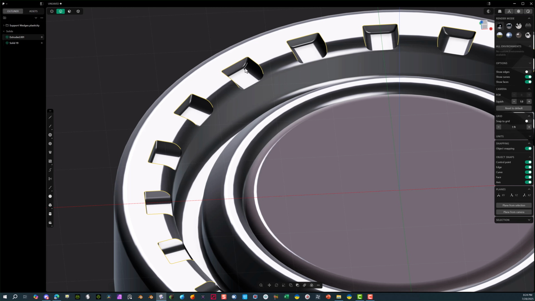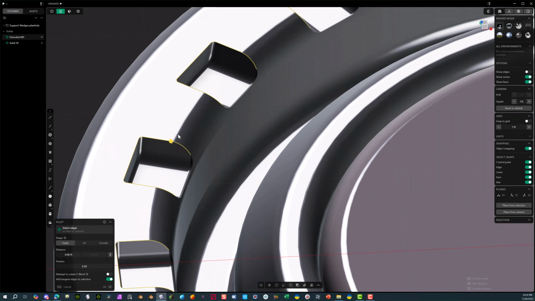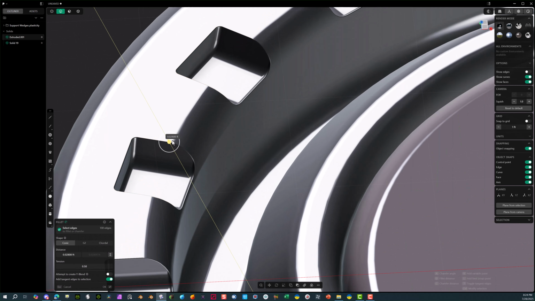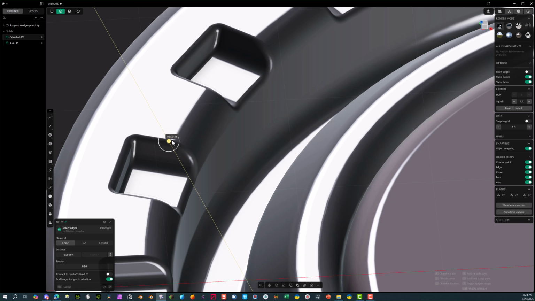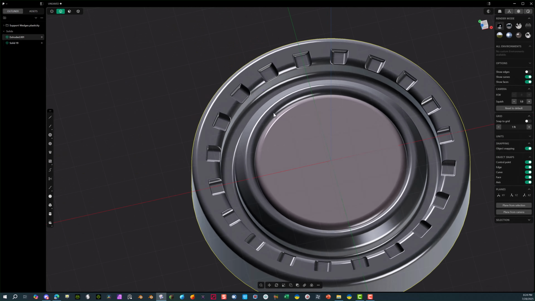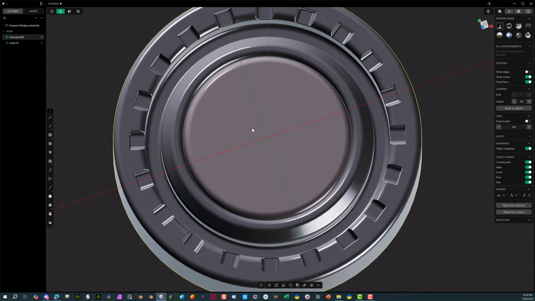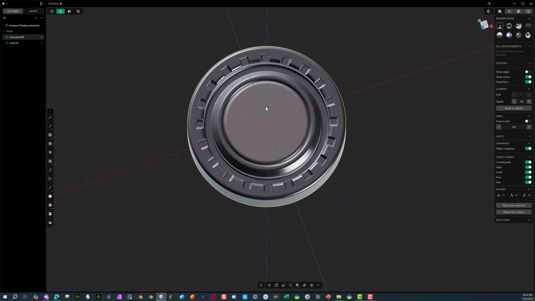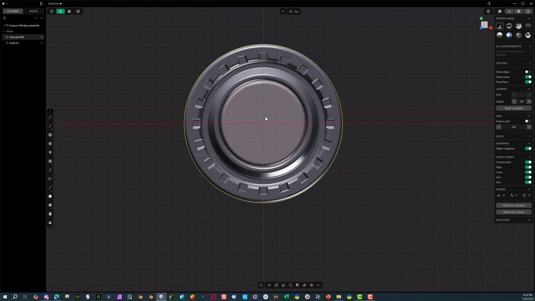Okay, so now we can hit the B key and we can actually start pulling this out. I want to make this nice and smooth. Something like that, I think looks good. And there we go. It's that simple to create that form. So a few more things, like I was discussing with everybody, is that I kind of want to add in a nice emission as well, since I'm going to go through the effort of doing this.